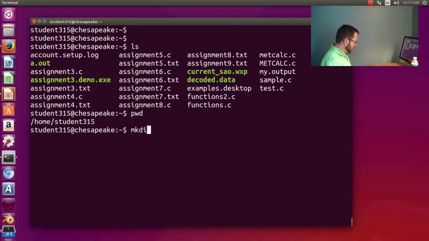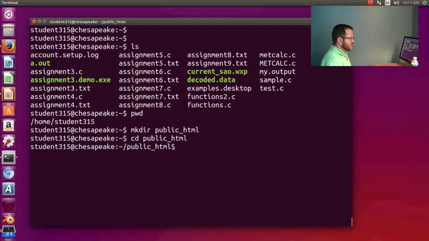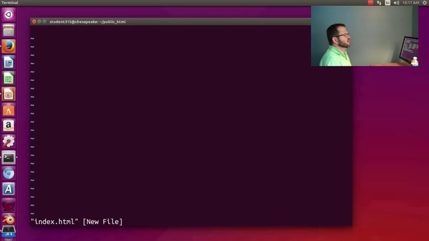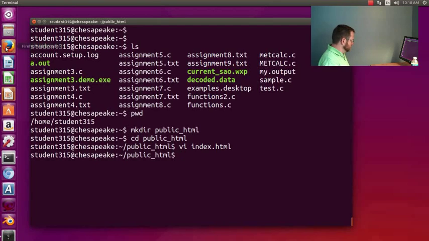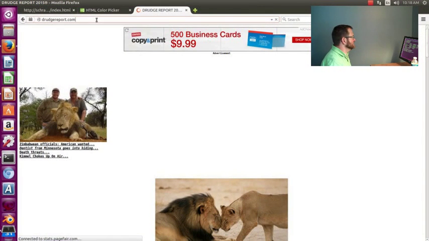I'm in home/student315. What do I want to do with this? Well, first I need a public HTML directory, so I better make a public HTML directory. Alright, I'm going to go into that. I'm thinking of some mistakes that I might already be making, but that's another story. And if I go in here and create a file called index.html, I just put some text here. Close enough. Just some text. That's all the HTML file contains. Index.html just contains text.